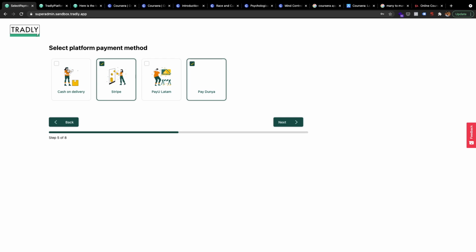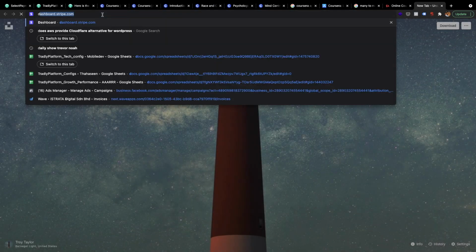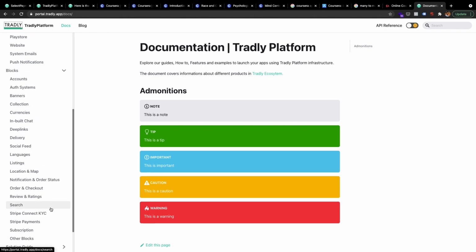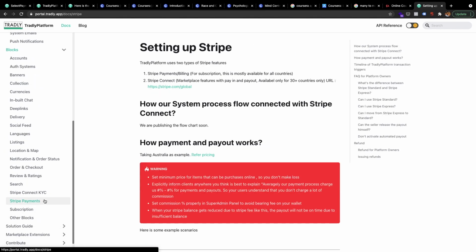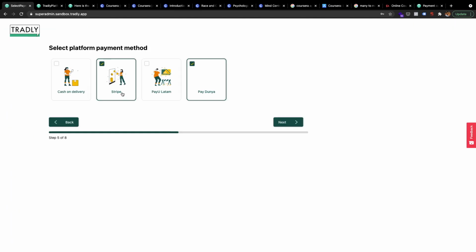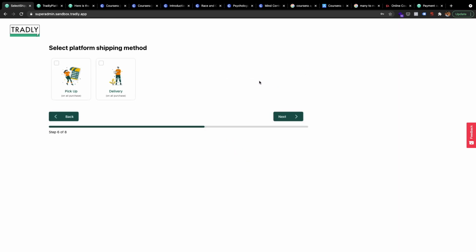But if you're looking for more information on which payment gateway you need, we can speak, and you can also check here what payment gateways we offer. It should be under payment gateways here. No, sorry, it's here. So we can discuss it separately. Anyway, if the payment gateway you're looking for is already there, you just select it. If it is not there, then don't worry. Actually we should have an option for others, but we don't have it.